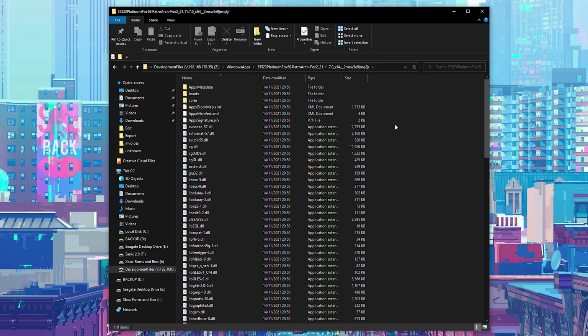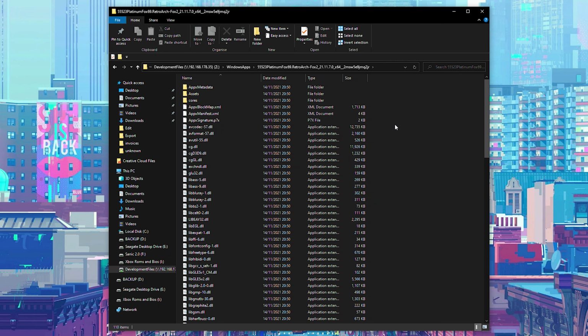Once this opens up, we're going to be scrolling down until we see the S drive. We're going to be clicking the A button. We're going to be scrolling down to program files, coming to Windows apps, and then looking for our Retroarch folder, the same one that we've seen on our computer. So for me, it's Platinum Fox. I'm going to be looking for the second folder, and here I'm going to be looking for my system folder.